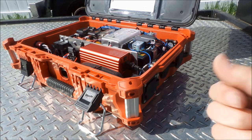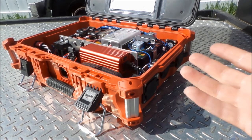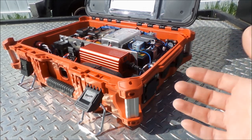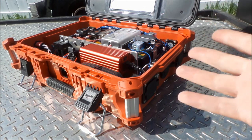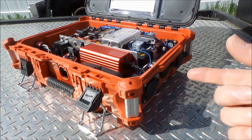This was a super fun project to do. I enjoyed every part of it, a little bit of research on things, amp hour calculations, wattage calculations for the inverter, chargers, all that fun stuff was in there. Did the fusing, diodes, had a bunch of things going on here. So it was a fun little project.